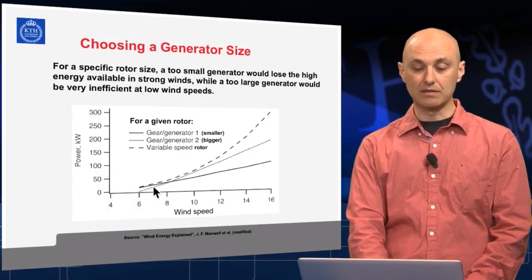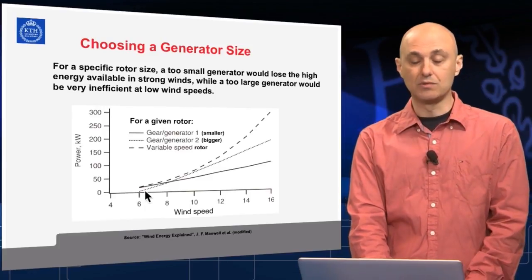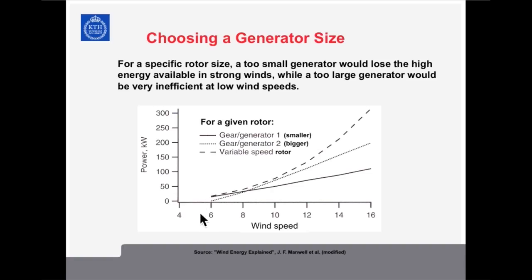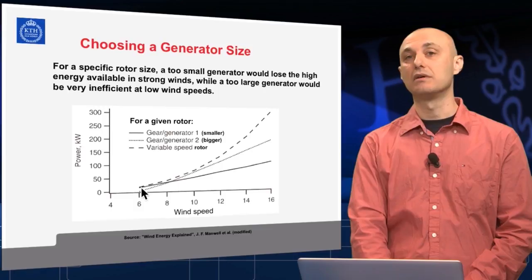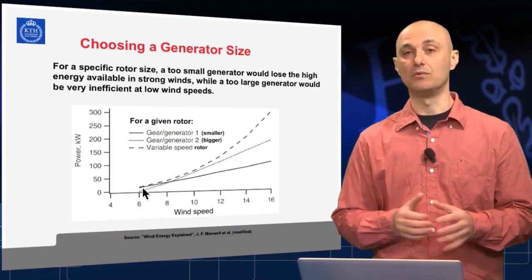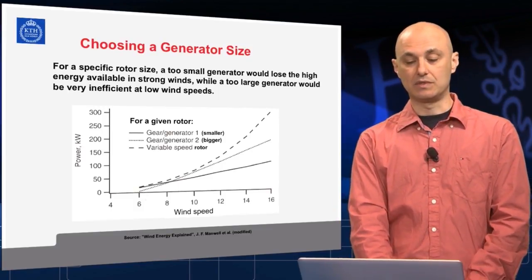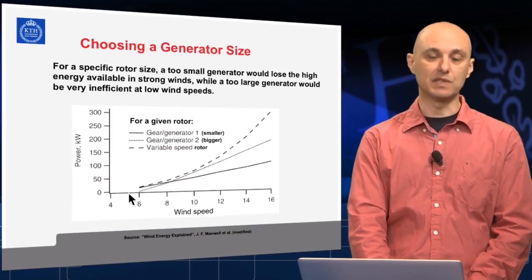And a big generator would not deliver much there. You would see here, now using this as a rough example, actually the generator would not deliver any useful power output below 6 meters per second. To handle this problem, you would probably select a smaller generator. This would mean that now, having the same wind rotor, you are able to produce power at low wind speeds. You're still producing fine, far below 6 meters per second.